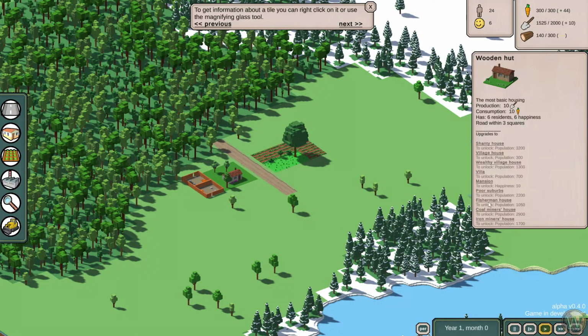And as you can see, there are quite a few upgrades available here to a wooden hut. We have seen about half of these previously: village house, wealthy village house, and villas. I don't think we saw mansion. We might have seen poor suburbs. We did see iron miners' houses. Coal mining is a new thing. Mansions are new, I think.